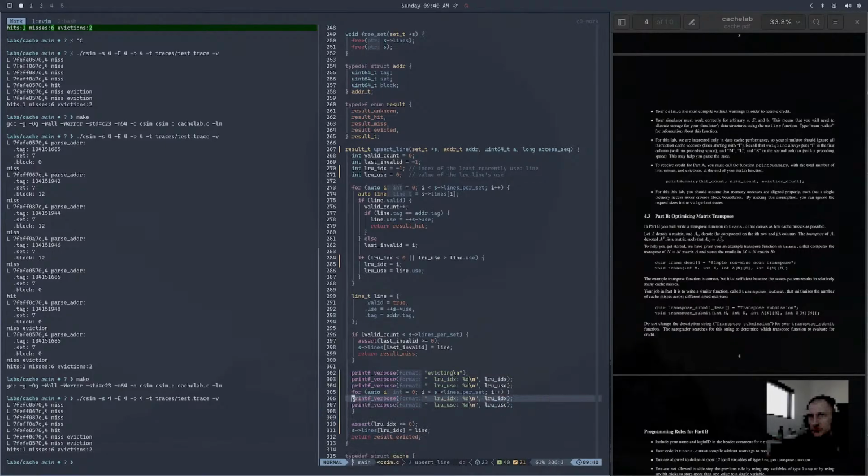And then in here we're going to do something similar, but it's going to be lines sub i, and then in here we're going to say lines sub i dot use, and then this will be lines sub i dot use.